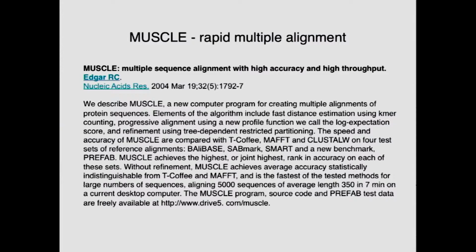So I'm going to move to this one. There are two methods that people feel are the most practical and most accurate multiple sequence alignment methods, and MUSCLE is one of them, and the other one is MAFFT. I'm not going to talk about that one. So why are these better? Well, they're progressive alignment methods, but instead of building the tree and then having the tree be fixed, they have an iterative step.